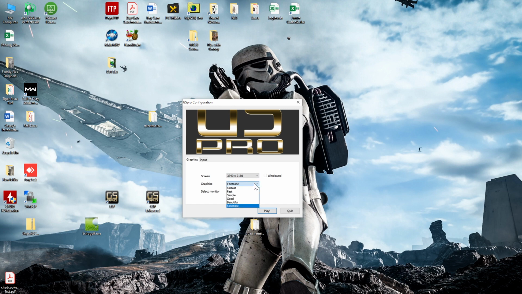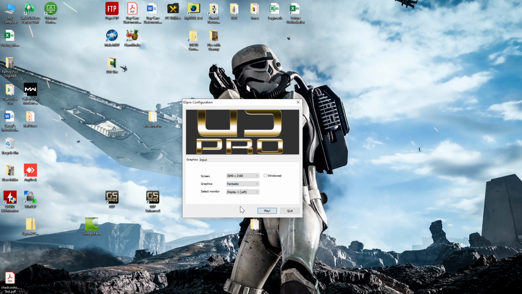The graphics. For regular, well, I guess when we go to GSPro Enhanced, if you're running that 1080p resolution, you want pretty much a GTX 1070 or above to run Fantastic. If you have anything lower than that, in my opinion, it's just better to drop back to Beautiful. Now, if you are still having frame issues where the graphics are really choppy when the ball's in flight, you can knock this back to Good or Simple. I wouldn't ever really go to Fastest or Fast. It just doesn't look good. The trees have no detail at all.